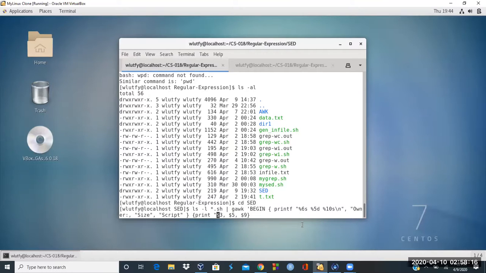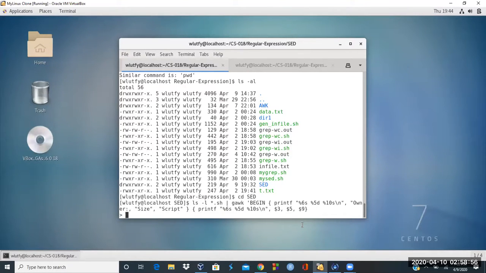Okay, not print, do printf, and then do percentage 6s followed by percentage 5d followed by percentage 10s followed by a new line, and those values and followed by a comma here. So that prints it out, and then I have to close it.